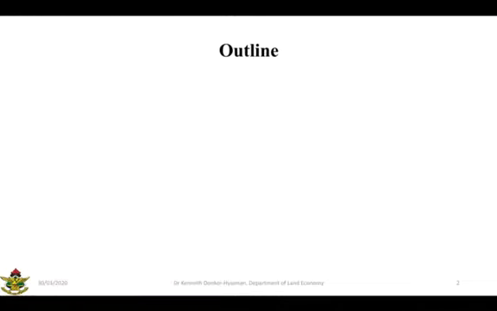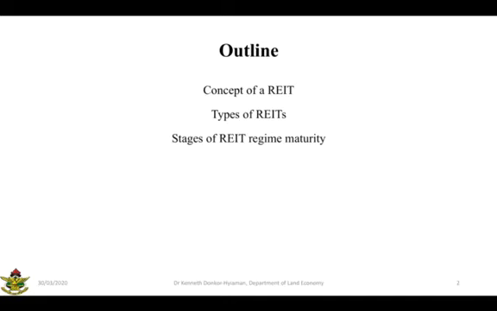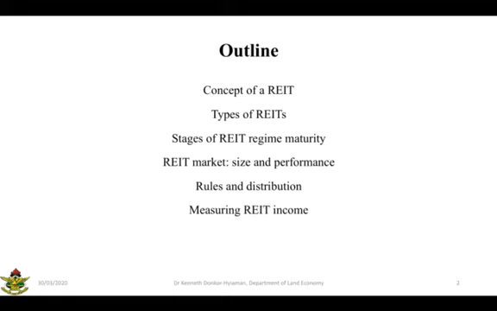In today's lecture, we will be looking at 7 relevant topics to REITs. We'll be looking at the concept of REITs, the different types of REITs, the different stages of REIT maturity, the REIT market in terms of its size and performance, the rules governing the establishment and the distribution of REIT income, how to measure REIT income, and how to value REITs.